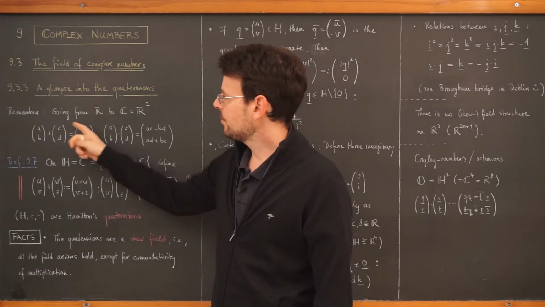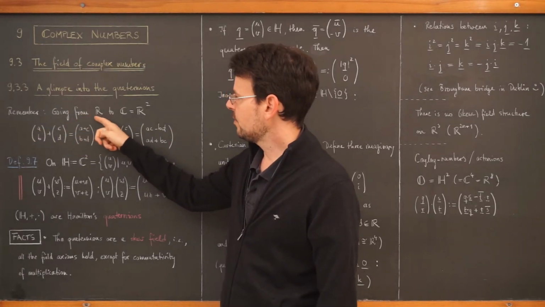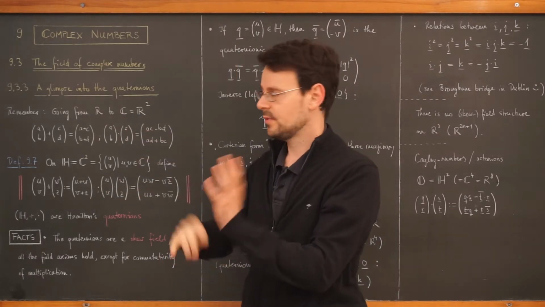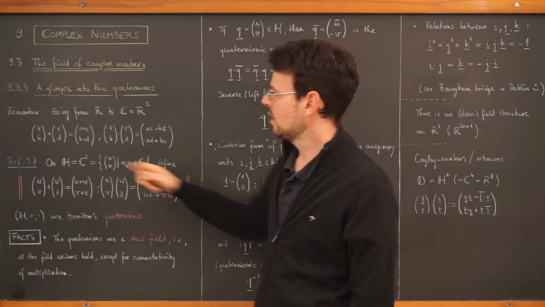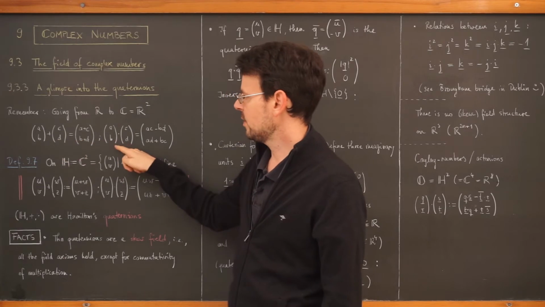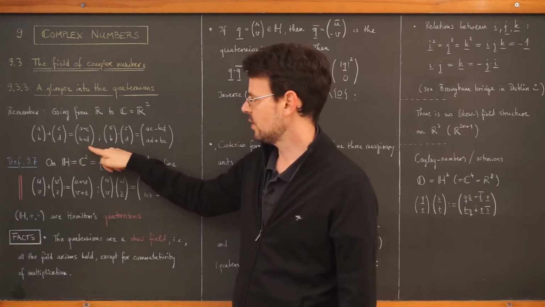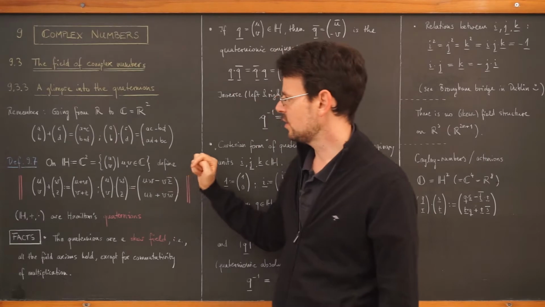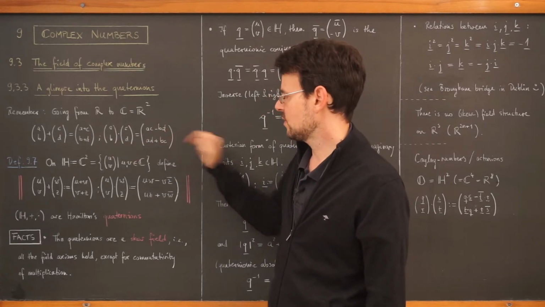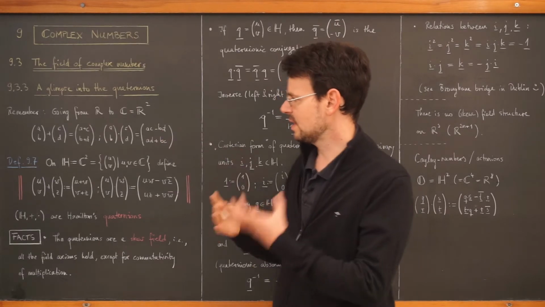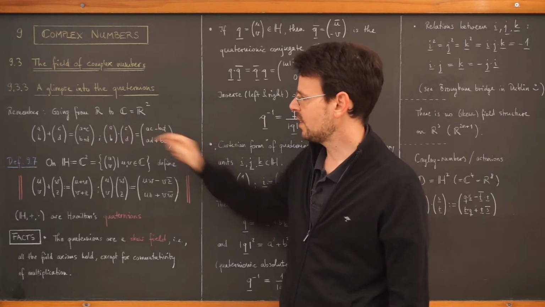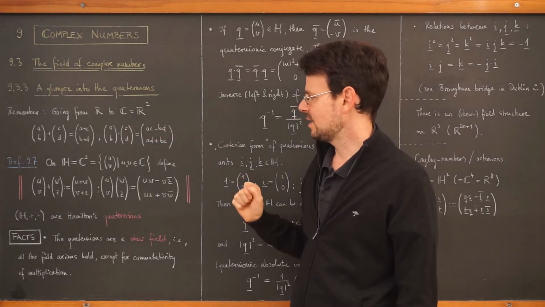So, remember, when we went from the real numbers to the complex numbers, which are nothing but R times R, the two-dimensional real plane, we used, or Hamilton used, these two definitions of addition and multiplication. This here is not surprising, simply component-wise addition, but with the multiplication we have this somewhat strange rule, which incorporates exactly what we want to have in the complex numbers. For example, that (0,1) times itself is (-1,0).